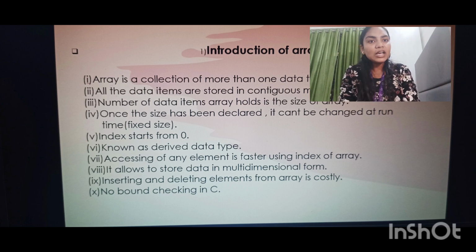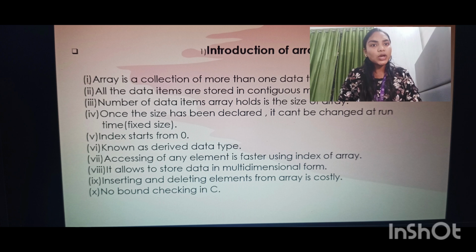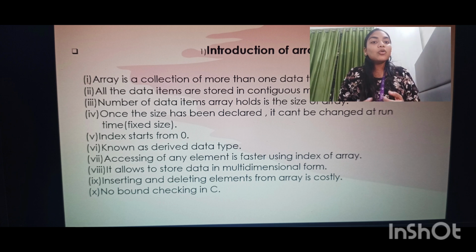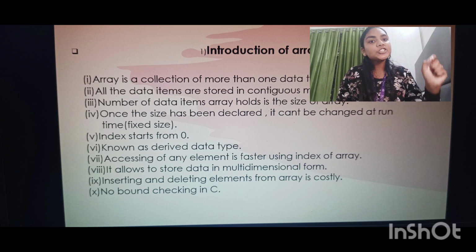For example, in a class we have 15 students and we need to collect the ages of all the 15 students. Then how can we write it? Because in a declaration for storing values, we take only one value under one variable. In this case we will use an array. What is the need of an array? To store n number of values under one variable of the same data type. Example, int age, size will be 15 and semicolon.